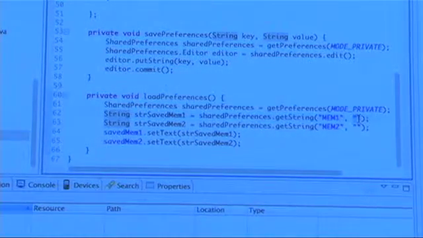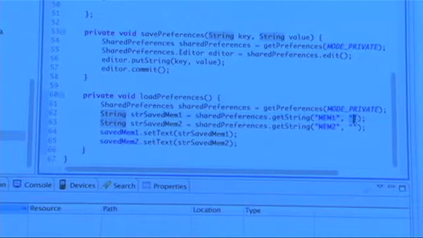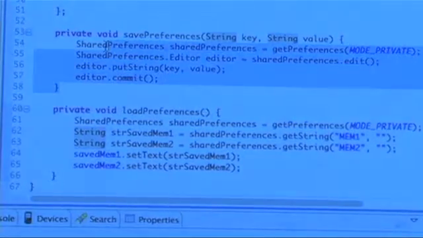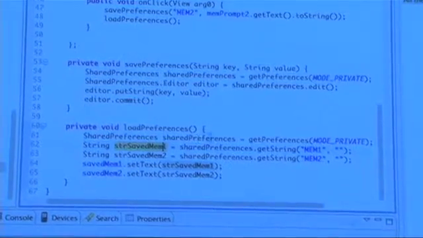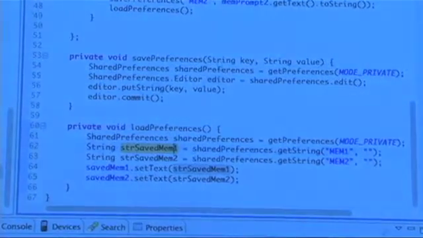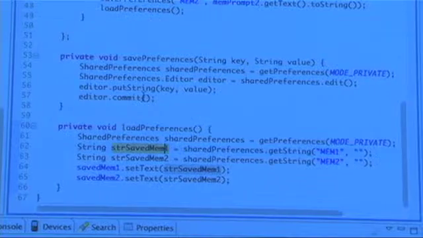What do you mean, so it's been set as? Let's say that we did not execute this save preferences method beforehand, and we were just grabbing the shared preferences. We only loaded the preferences. We never saved before in this application's lifecycle since you installed it.